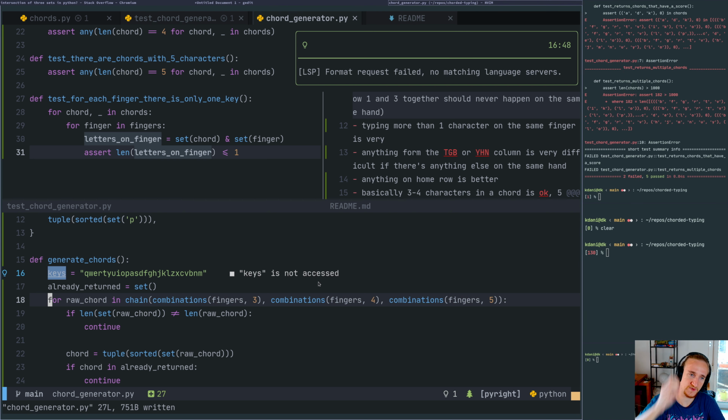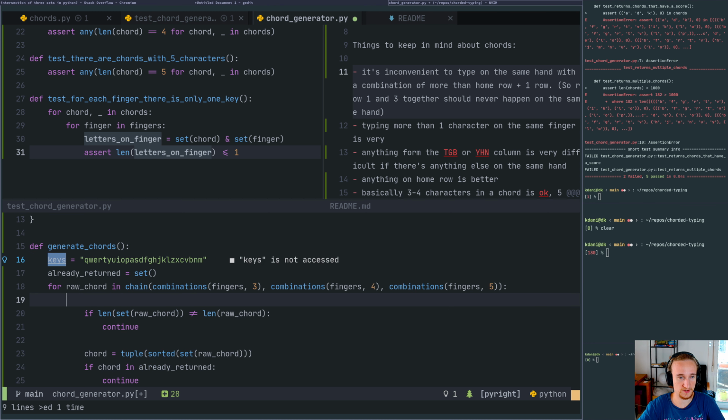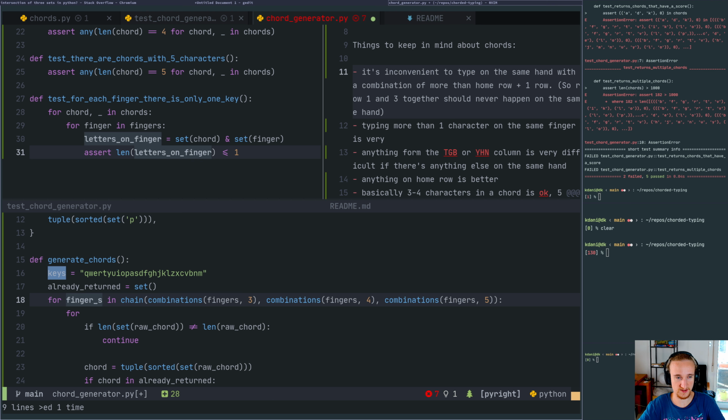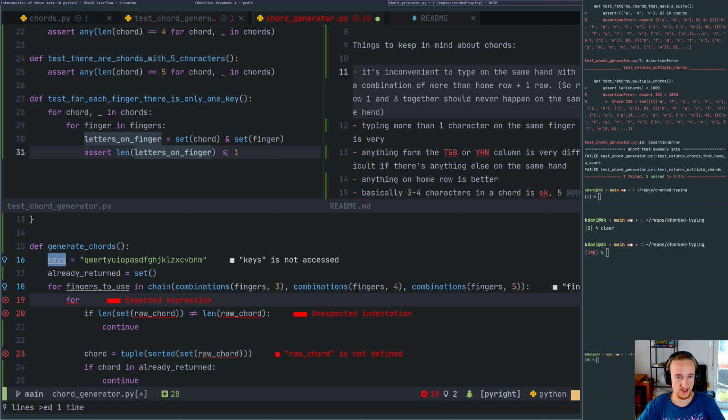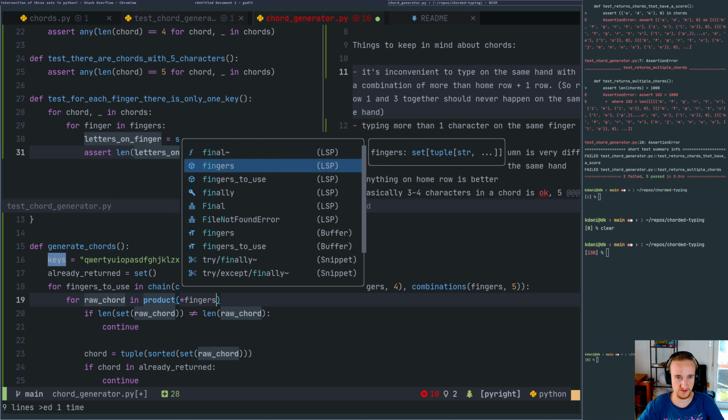Yeah, and then indent everything once more, and then let's say that for, okay, so this is fingers to use, and then for raw chord in product of fingers to use.